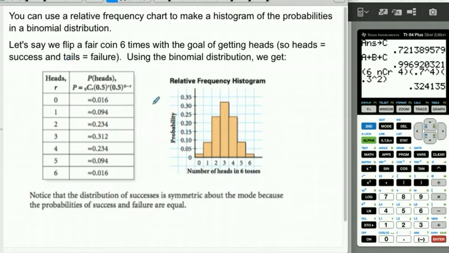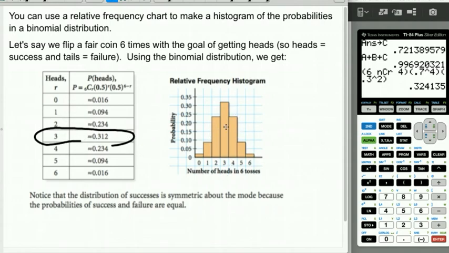A binomial distribution using this, right? If it's a fair coin, it is equally likely that I get no heads as if I get all 6 heads. So getting all tails versus all heads is the same likelihood, and you'll see how that's an even distribution. So it's symmetric around the middle, because the most likely thing that's going to happen is that I'm going to get half heads and half tails, because 3 heads would mean 3 tails, right? That's the most likely thing.